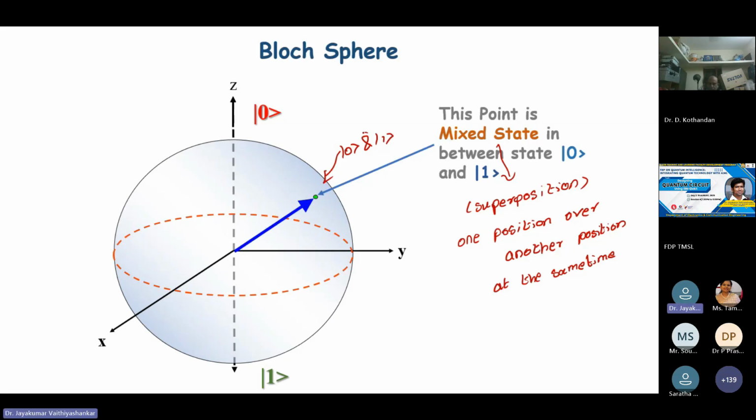So you can imagine it is like gray color. This point is exactly black. This point is exactly white, pure white. So if you are mixing these 2 colors, you can have a variety of combinations of color. If you understand this concept, you can understand superposition. So this point is near to state 0, far away from white, so it will have a dark shade of gray.